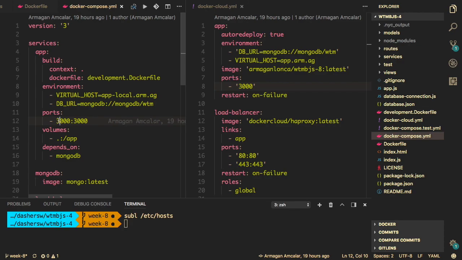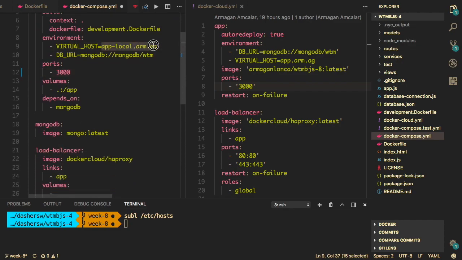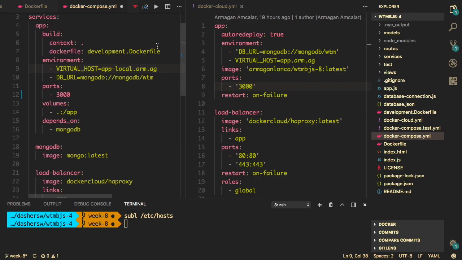It's very simple. It's because I don't want to expose my application. This is my server running my real-life application on the cloud. I don't want anybody to mess with the internals of my server. So I don't expose my application to a port on the server itself. I'm using the load balancer for that. I could even delete the 3000 here locally so that my application could only be reached through app.local.armag. But sometimes, since when I'm running it outside Docker I use localhost 3000, maybe I still want to do that.